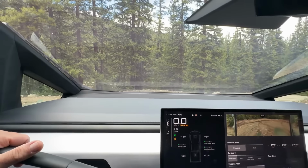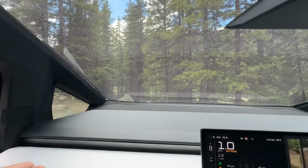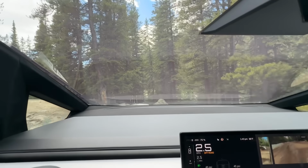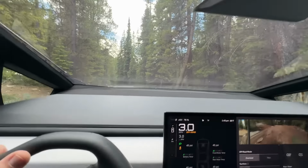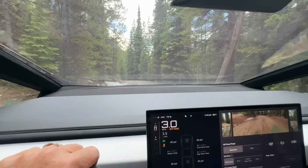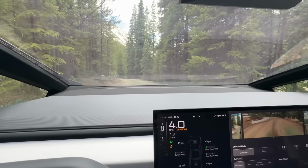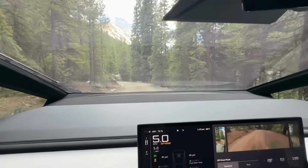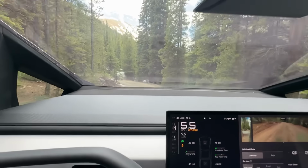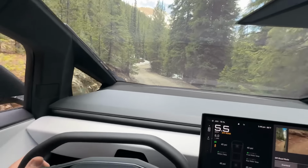This does a loop all the way up to the mountaintops. It goes by a mine. I've done this quite a bit, but usually not this early in the year, because what ends up happening is there ends up being a lot of snow, and snow wheeling is tricky because you can slide into things like trees or big rocks quite easily, or off the side of the trail. So let's talk about how this does off-road.